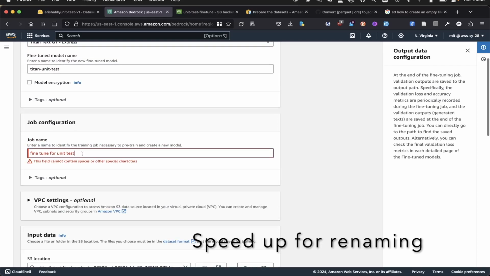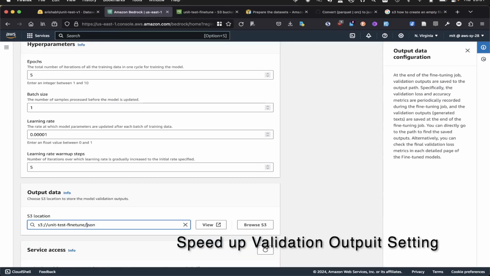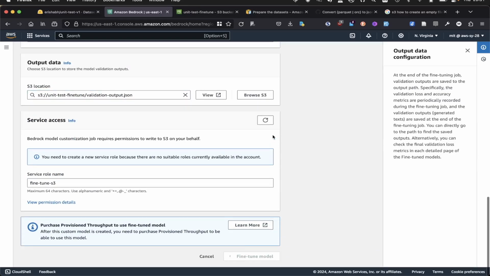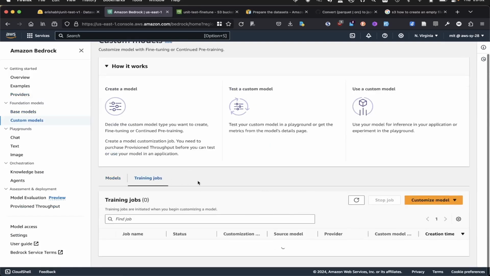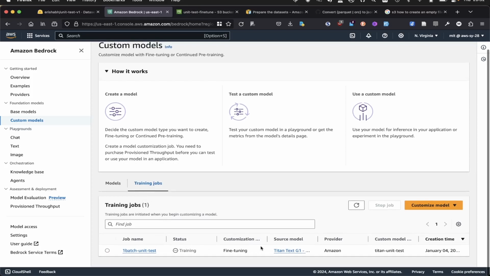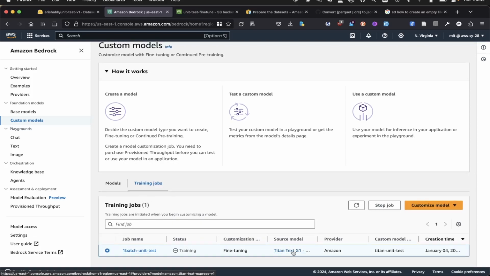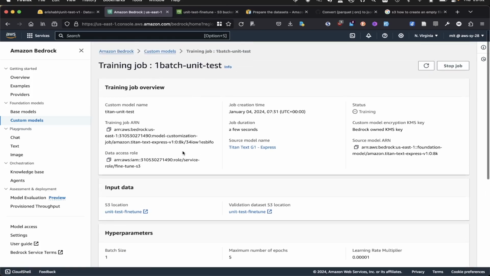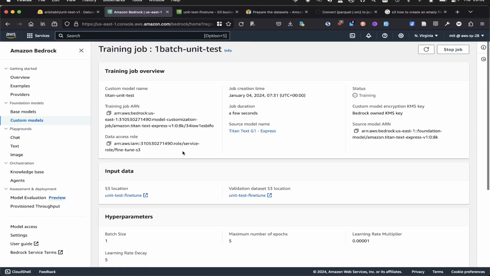Or job name, validation, output, JSON. Hope this will work. Oh, it's here. Just forgot this tab. Now it's training. So it's G1. This is the training job overview.